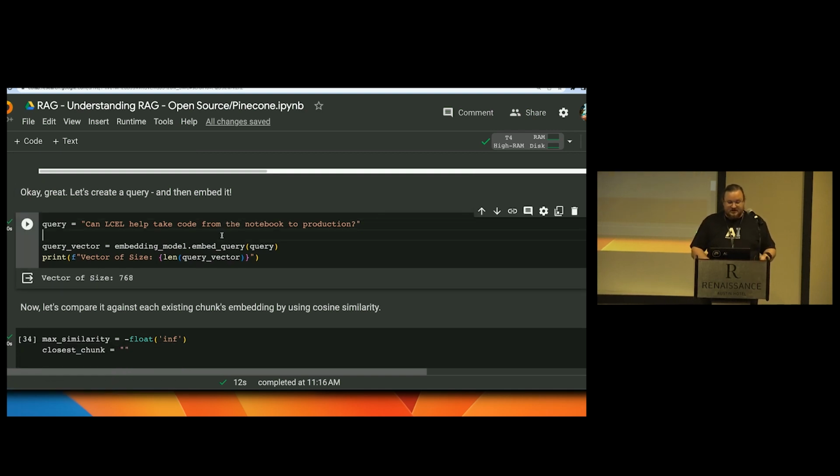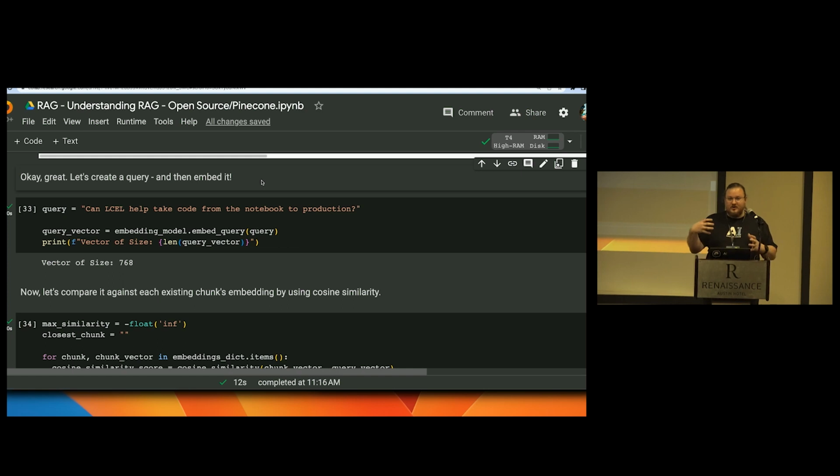This is great. Now, how are we going to get related chunks, right? Well, we need to embed our query into that same space and then compare our query to all of the other chunks in our vector store. The methods we use to do this in practice are much more complex and much more scalable, but the one we're seeing today is we're going to literally compare our query's embedding to every embedding in our vector store, and we're going to choose the most related one as the most related piece of text.